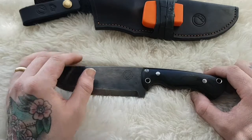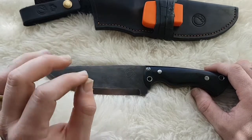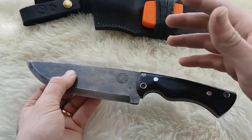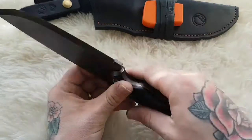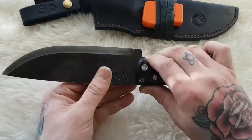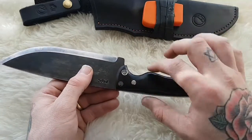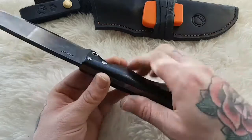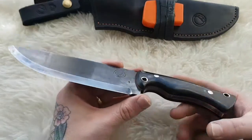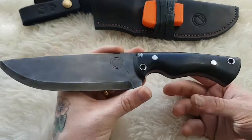One, it allows you to speed up the production process. Two, you're getting a CNC'd precision blade, so your blade will look exactly like the next blade, bar the custom finishes and stuff like that. I mean, not to take away from any knife maker, just because the shape of the blade is water jetted, it still needs to be heat treated, it still needs to be shaped, it still needs to be ground, it still needs to be tempered, it still needs to be epoxied, and 101 other things that come with making a knife. But these are water jetted.